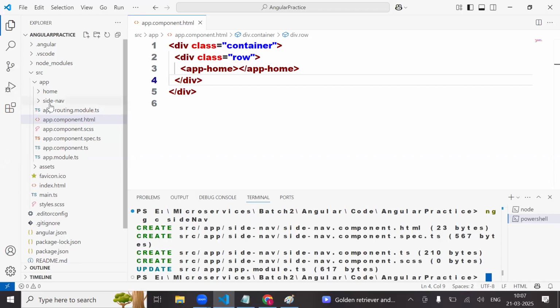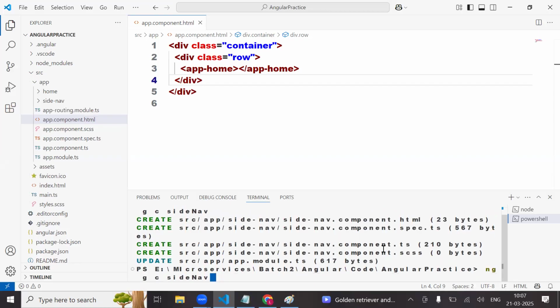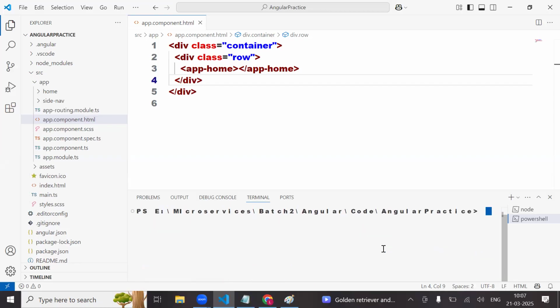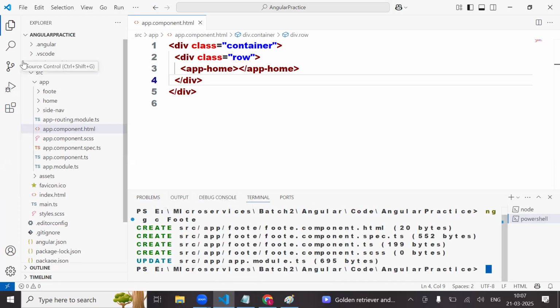A side nav component is created. Okay. Yes, sir. Clear the screen. I can say ng gc footer. Footer is added.